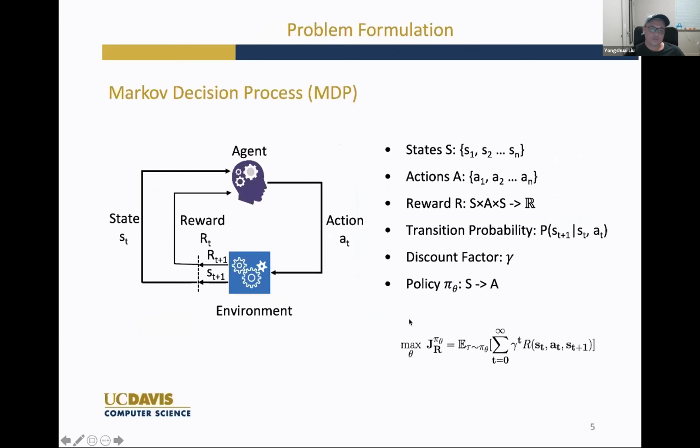So let's first look at the typical MDP framework. Most people may already be familiar with it. We have a state, and given the state, we take an action. We receive a reward, and we transition to the next state. Here, we also have a discount factor gamma, and our goal is to learn a policy pi that decides the action given a state, to maximize the overall cumulative reward. This is the typical MDP.